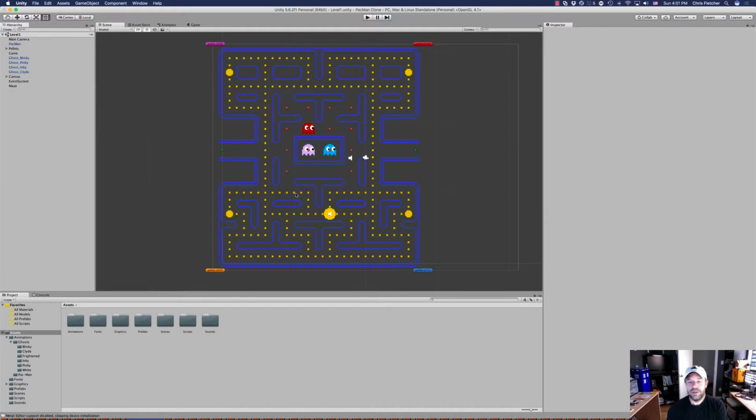So what we've got are cherries and strawberries, peaches, apples, grapes, a Galaxian ship, a bell, and a key. The way these work, they are not just used as bonus items, but also as level counters. You may have noticed that as we've been building this game, there isn't any kind of representation for the current level that we're at. There's no 1, 2, 3, 4, 5, 6 showing us which level we're on. Well, that's what these bonus items are for.